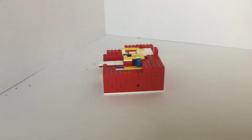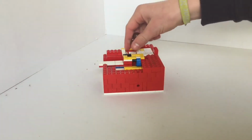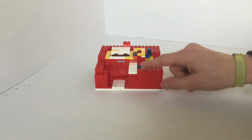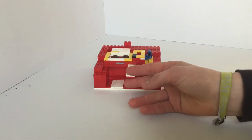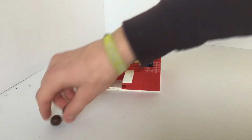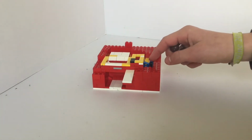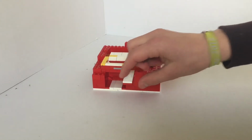Then 2 MALTESERS fall in the dispensing mechanism, you can see here. Then you slide it back, the MALTESERS come out here, and this blue bar falls down, so it's blocked again.